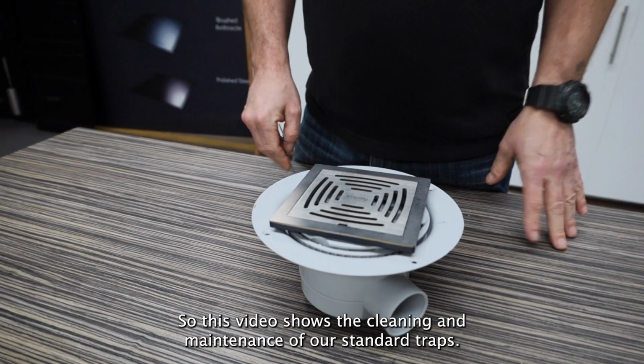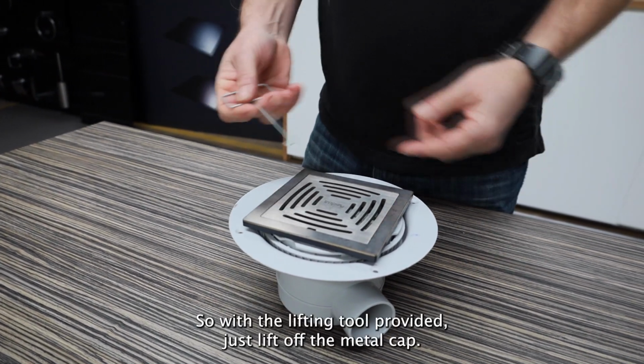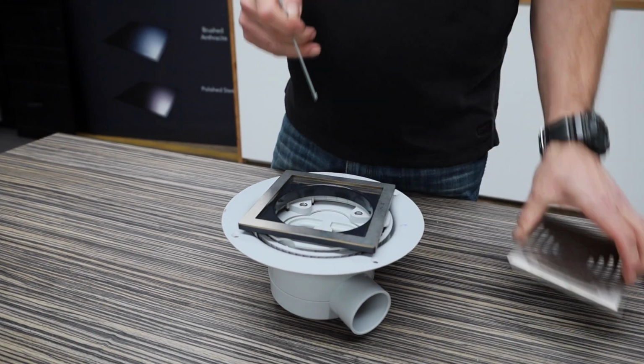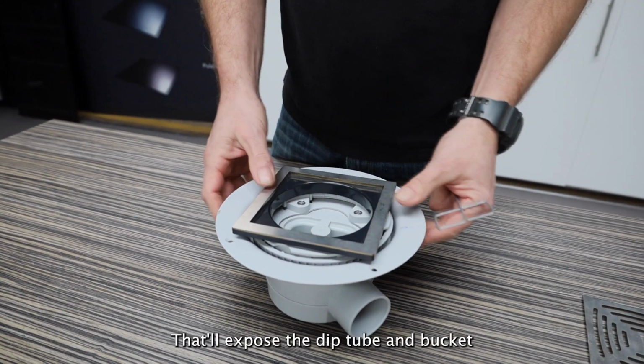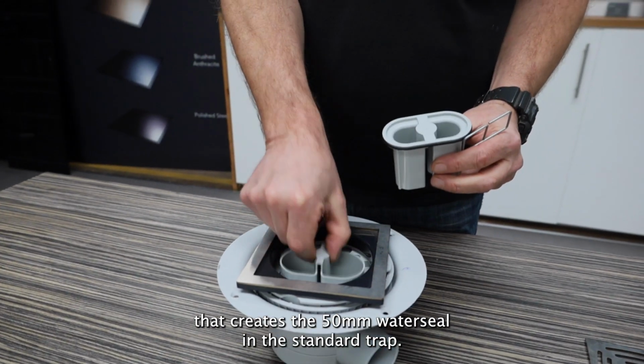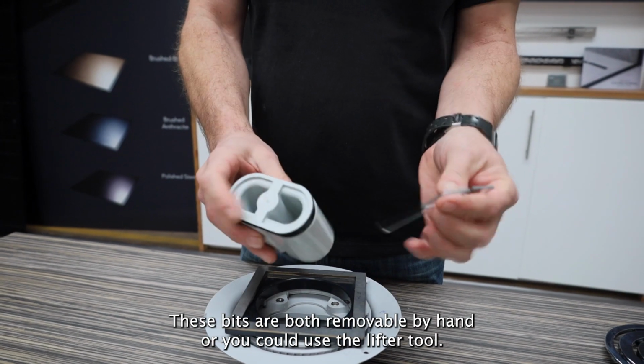So this video shows the cleaning and maintenance of our standard traps. With the lifting tool provided, just lift off the metal cap and put that to one side. That'll expose the dip tube and bucket that creates the 50mm water seal in the standard trap. These bits are both removable by hand, or you could use the lifter tool.